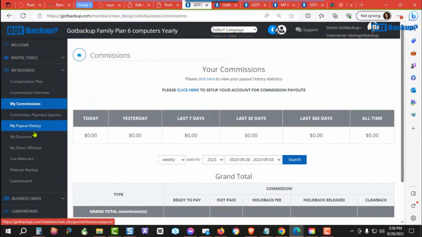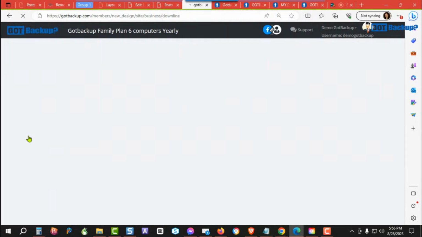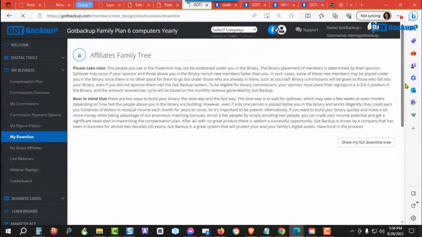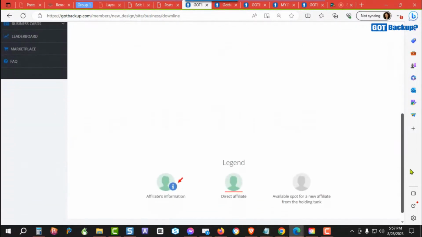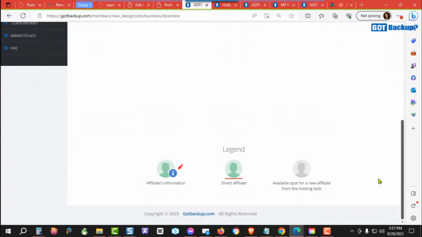So the last thing on here is the My Downline link. Now, the reason why I won't go into a lot of detail here is, of course, this is again a demo. There will be every week, as you start adding people to your list that become paid members, on whatever day they come in, they will show up on what's called our power line.